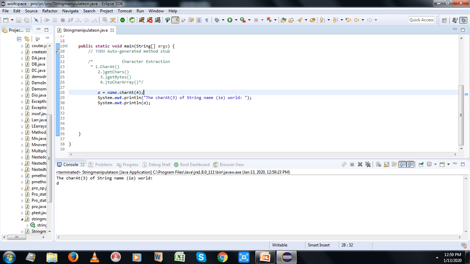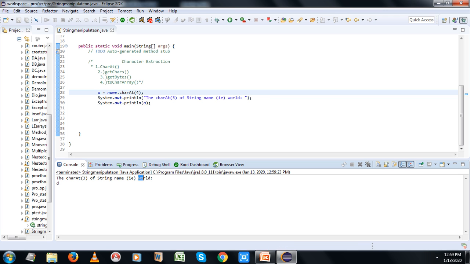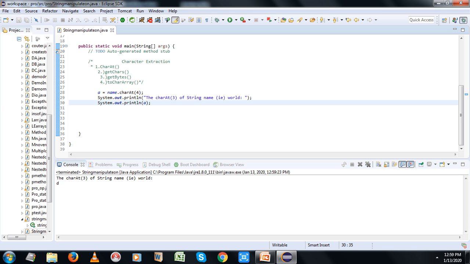So here, first is int. This is the source within the name. The name is a string, right? So from where you need to start to fetch the data source here. And here the end, int argument 2 is end, and then the char array.